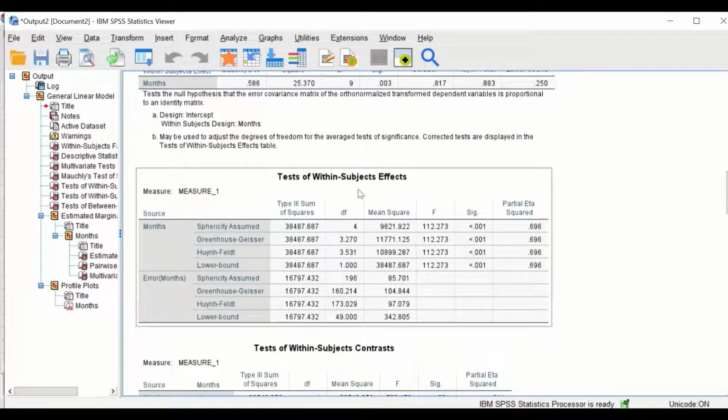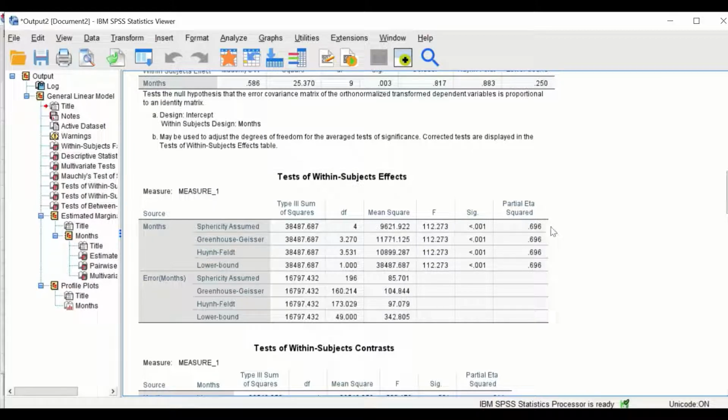The test of within-subject effects shows the p-value when the sphericity is met or when the sphericity is not met, as there are alternative tests, and since the sphericity has been violated, we are going to use here the Greenhouse-Geisser and Huynh-Feldt outcomes or p-value.